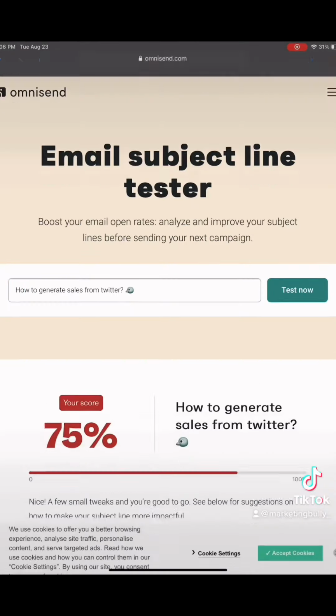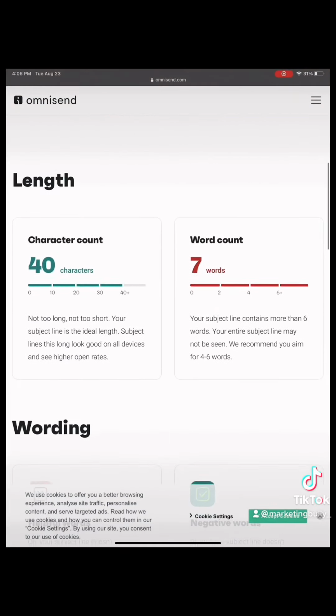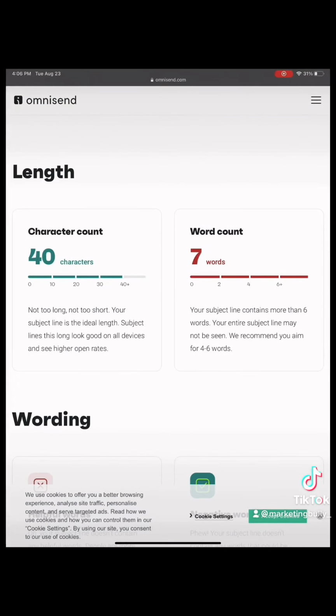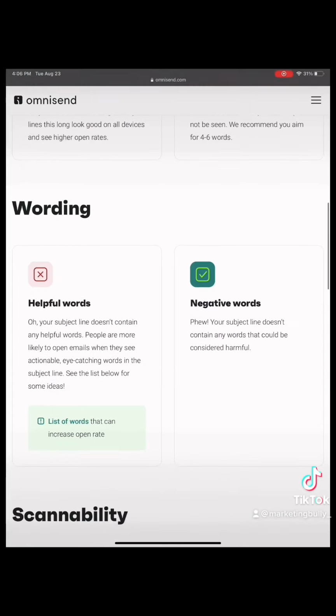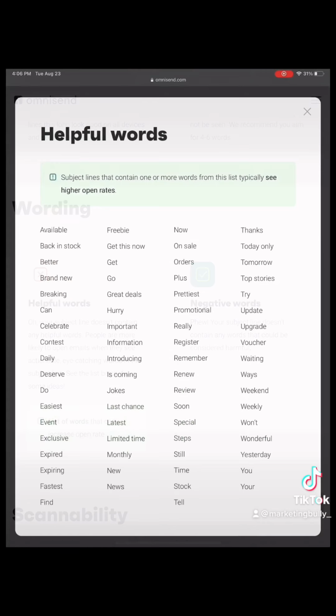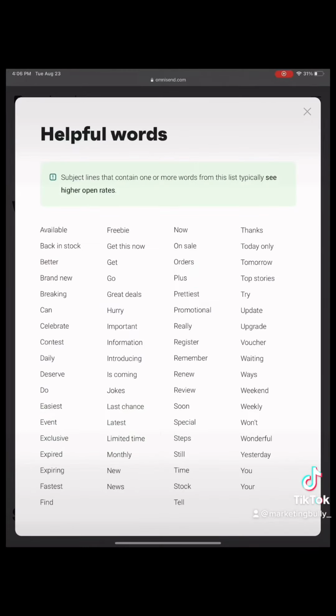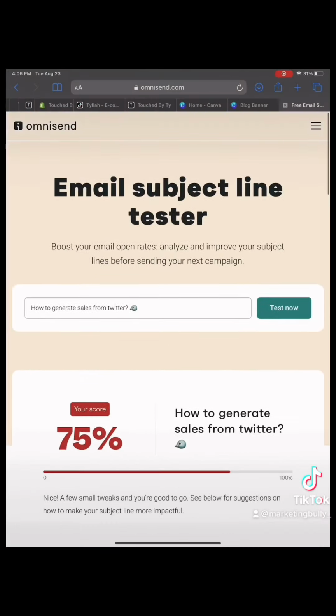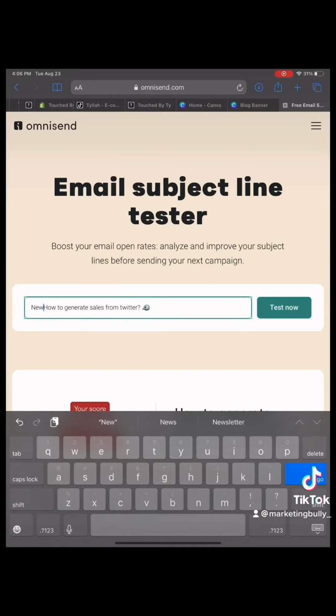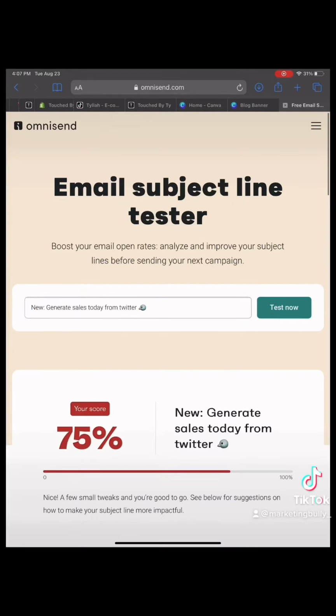Now you're ready to type up and test your email subject lines. So I want you to open the OmniSend email subject line tester and start typing in different ideas that you have for your email subject line. I like to either ask questions or get right into the value. The first email subject line that I typed in got rated at a 73%. It told me I didn't have any helpful words, which is what this graphic is. So I'm reviewing the graphic and I'm going to go back and add some of these helpful keywords to my email subject line. I've also added in an emoji, which is helpful as well to keep people engaged.